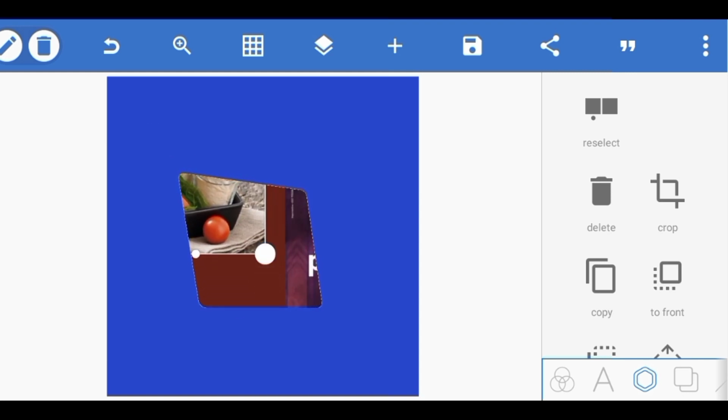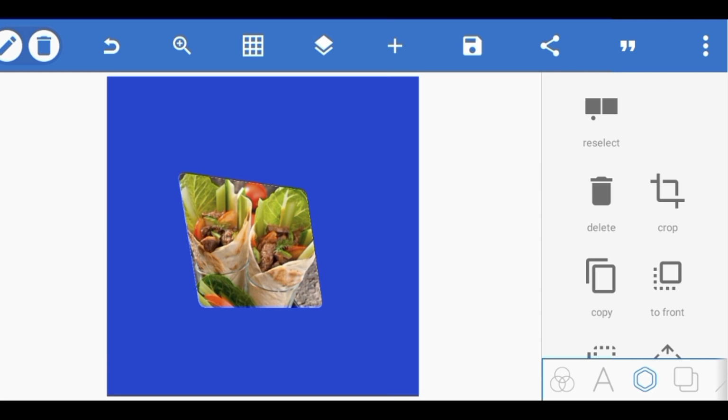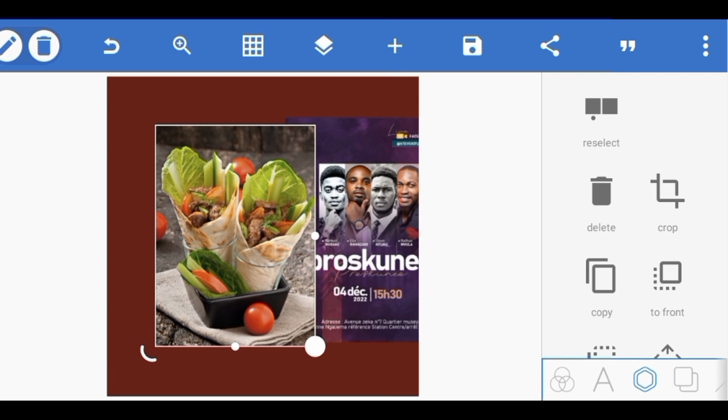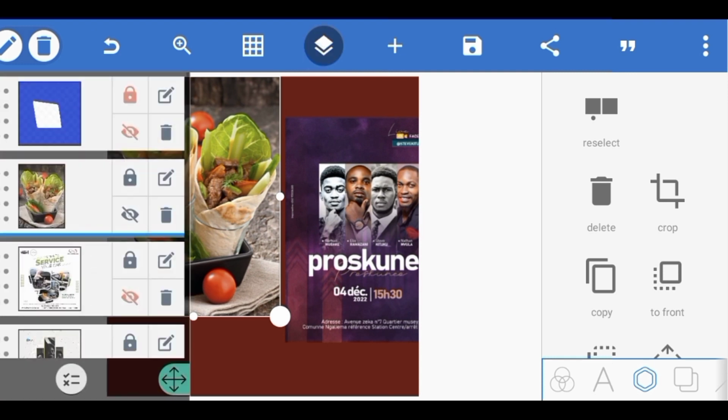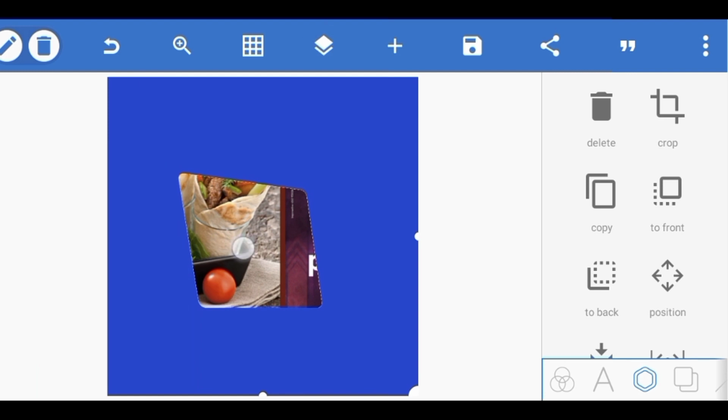So this is the portion you want to, just make sure you adjust it like this, something close to this. Now you can see green is in the color, but blue is not inside the color of the image. Okay, let me explain, I'm sorry. When you see this image, you can see that there's no color that is related to blue here. So any color that is not among the image you actually want to mask, that's what you can use as your main mask. I'm sorry if I cannot explain better than that.